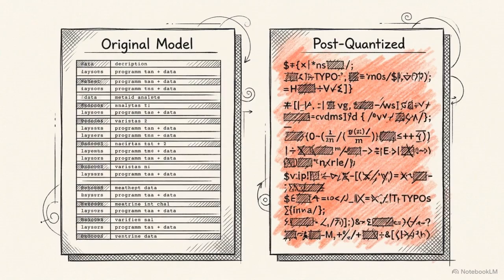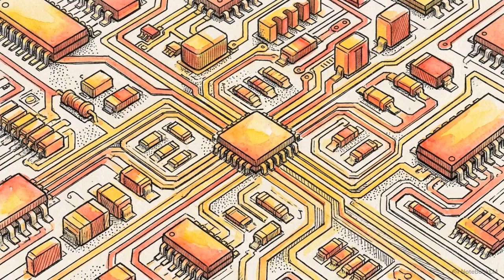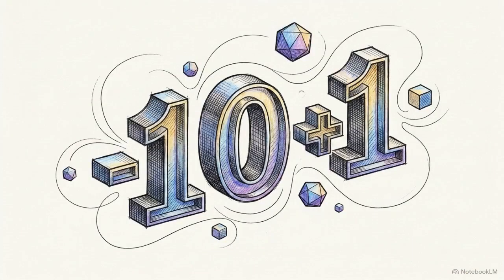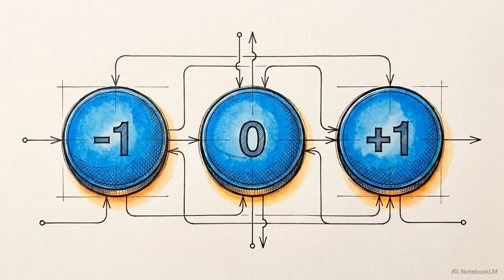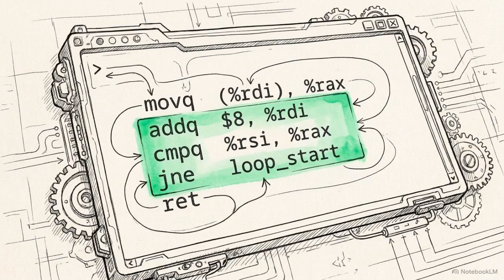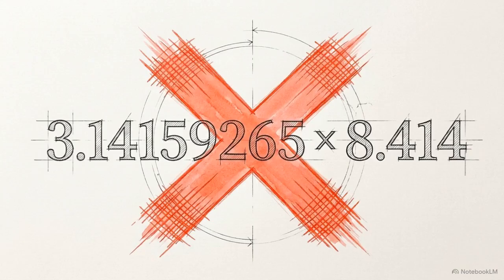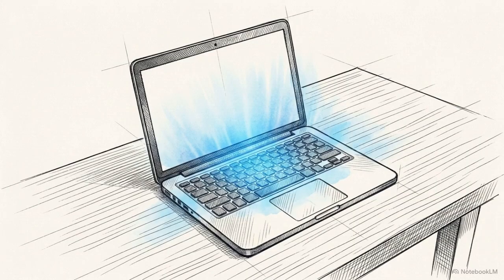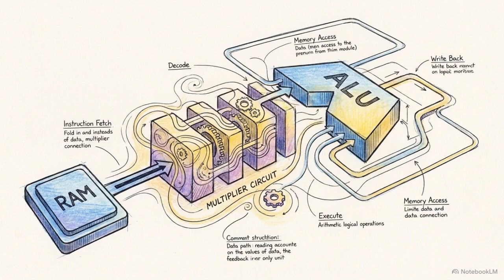Shrinking a standard model after it has been trained in high precision inevitably degrades its reasoning. The efficiency comes from the architecture. Bitnet natively trains on ternary weights, constrained to 3 specific values, and runs through bitnet.cpp, removing floating point math from execution. To understand how it runs so fast on standard hardware, we need to look at the execution pipeline and see exactly how those floating point operations were eliminated.